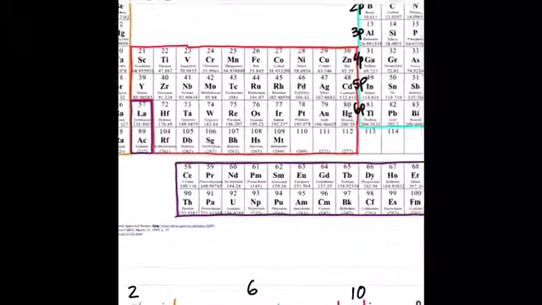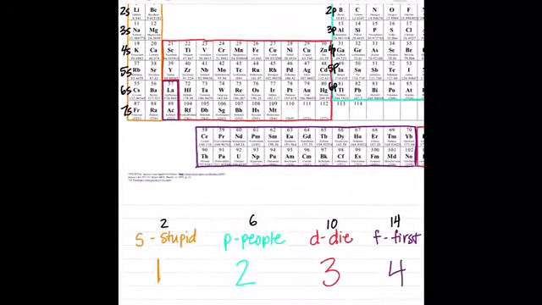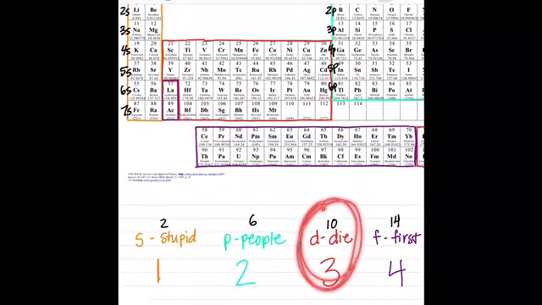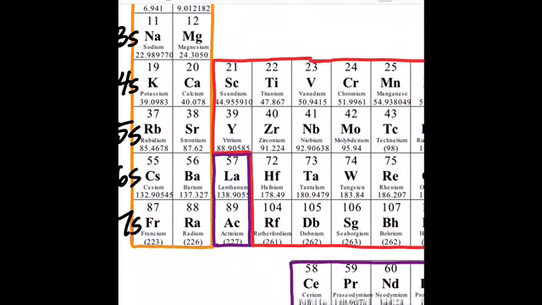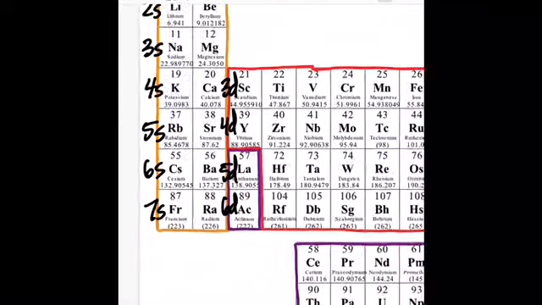Okay, so then let's go on to D block. D block starts on 3, and the reason why it starts on 3 is because there's no such thing as 1D or 2D on the periodic table. It doesn't exist. So we're going to start with 3D, 4D, 5D, and 6D. Now remember, these on my periodic table actually belong right there. Yours are blank, so you're still going to label that 5D and 6D.